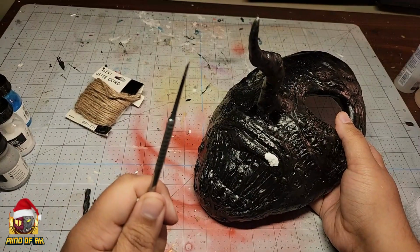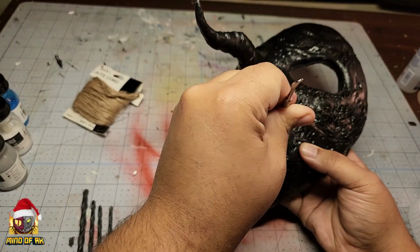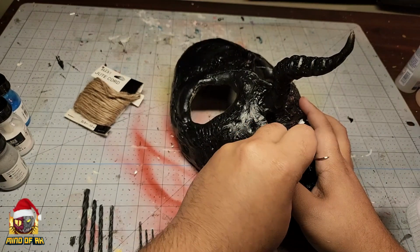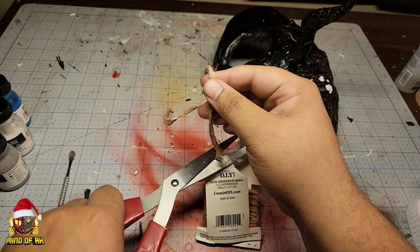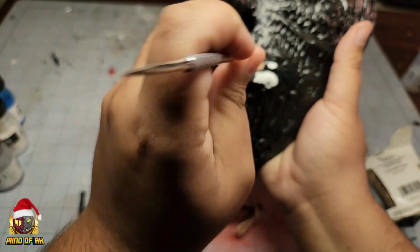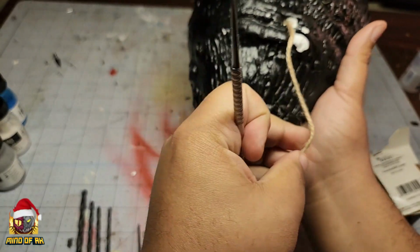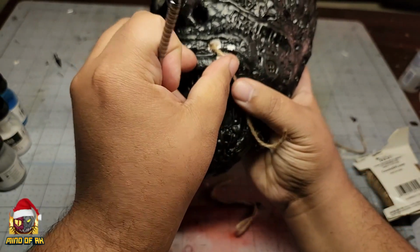I meant stab some holes in. I don't want to linger on this portion for too long because this is going to be as close as a needle felt video you may ever see on this channel. As I take my sculpting tool with a super sharp end and I push the jute cord in, crossing the lips over and over. This part took me such a long time.